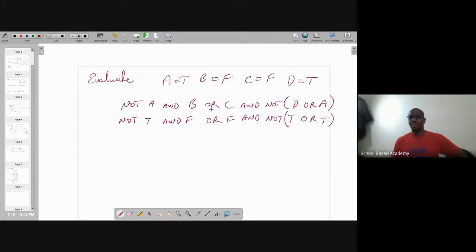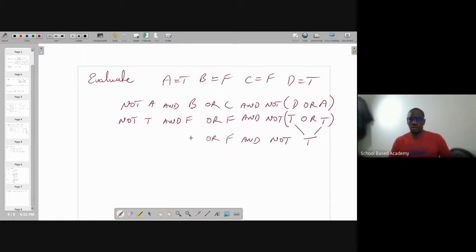Okay, so this is what the statement is when we substitute the values, the variables that were holding T or F. All right, and now we can start to evaluate. As Porter said, we can take what is in the brackets first, because brackets are always first. So we have true or true, and true or true gives us a value of true. So we'll end up with everything else here.